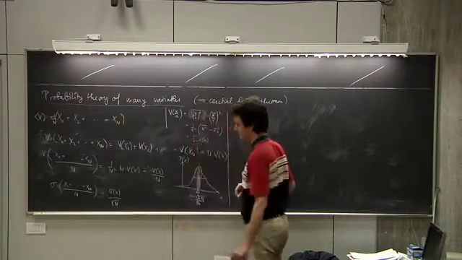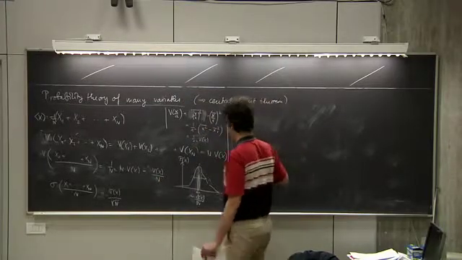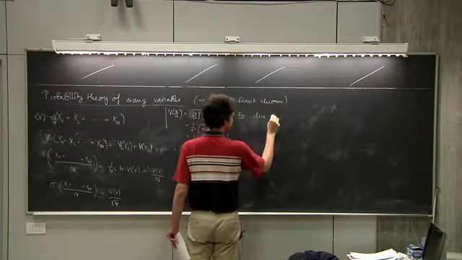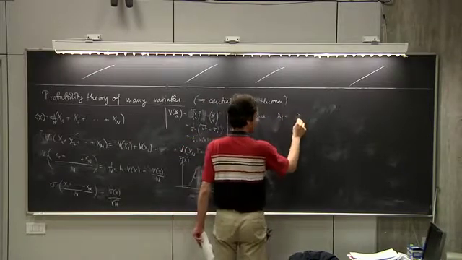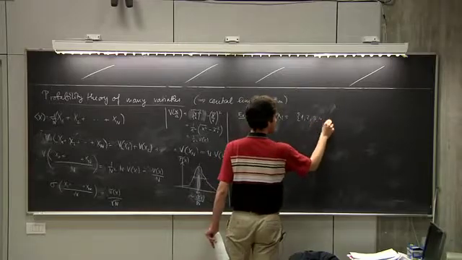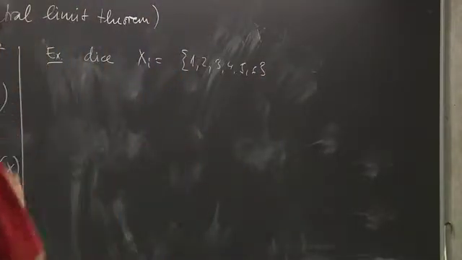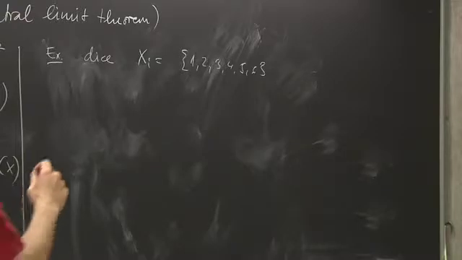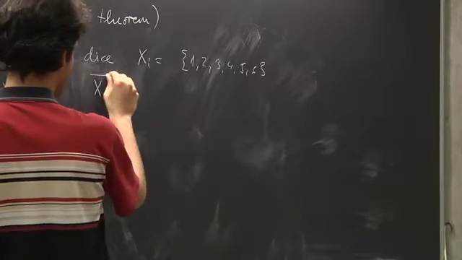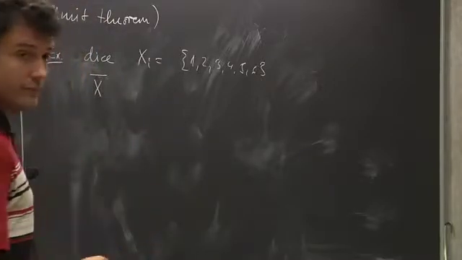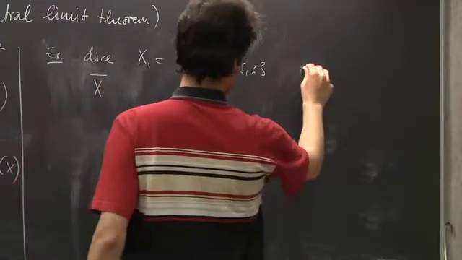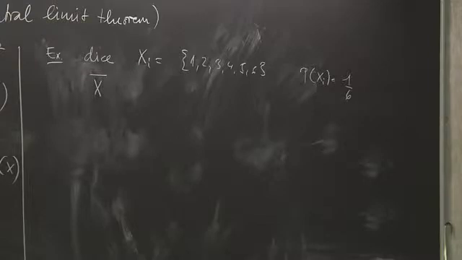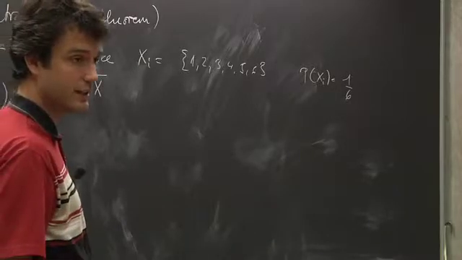Well, just a little example maybe. Take a dice, so there the xi are just 1, 2, 3, 4, 5, 6. What is the expectation value of xi? What is the expectation value of this x? So p of xi is equal to 1/6. Now each number is equiprobable. So what is the expectation value again?